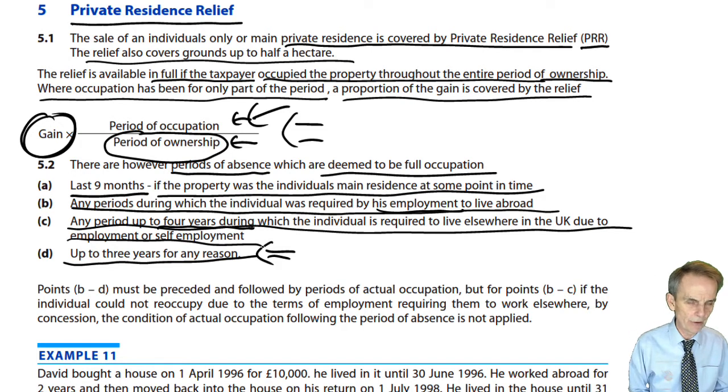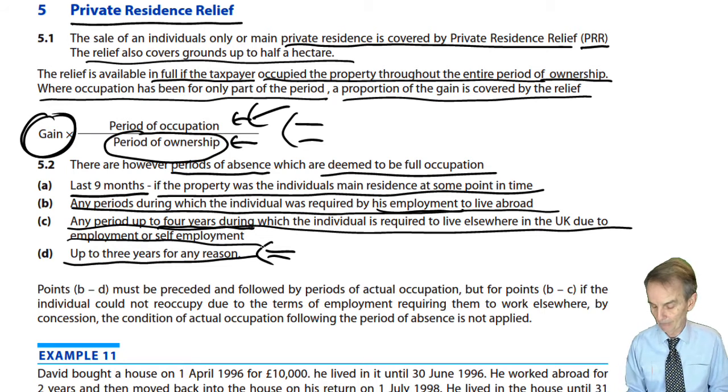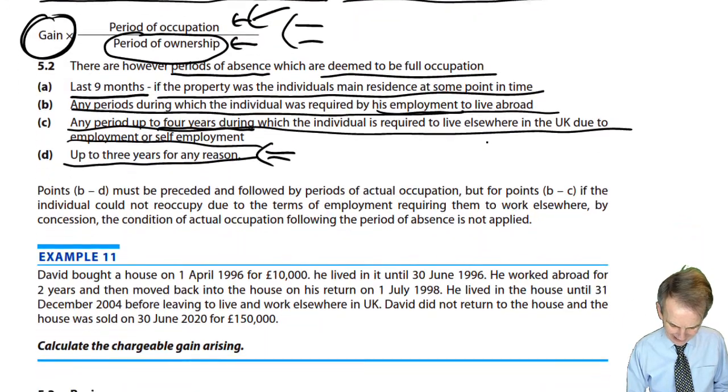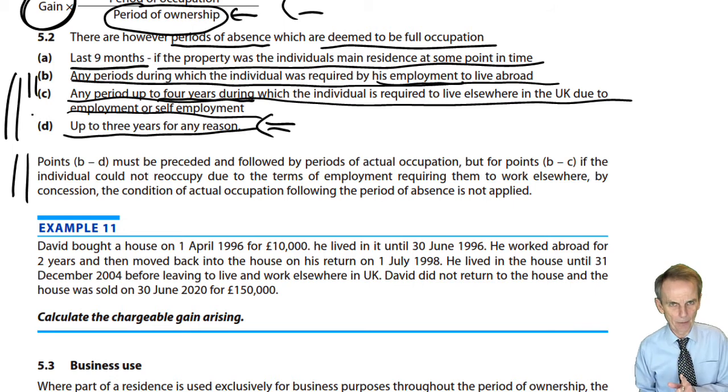You can't go away for 3 years, come back for a year, go away for another 3 years, not for reason of employment. You just like travelling. Wish we could all do that. But that wouldn't work. Again, that 3 years is a total that we're talking in terms of. So how do we know whether that 3 years for any reason will apply? And that's where these last little bits here, in terms of points B and C, and then B, C and D, come into play. Just a little bit more learning that you've got to do.